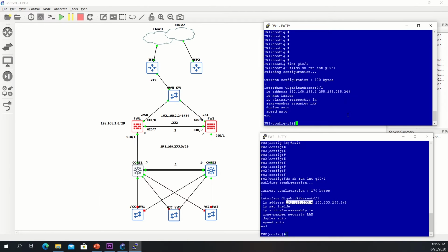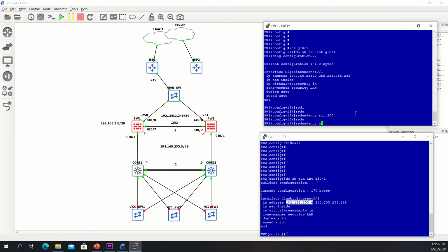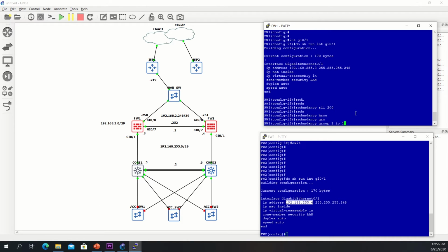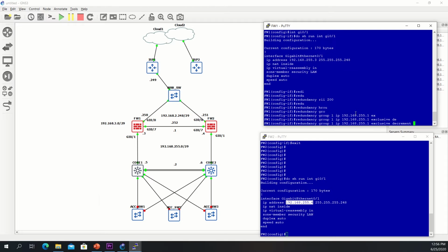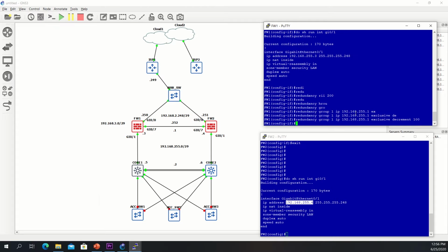So all we have to do now is give it the interface identifier. We'll go 200 for this, and redundancy group 1, 192.168.255.1 exclusive. And then again on the primary, we want to decrement that if this goes down, so that way we can fail the whole group over.